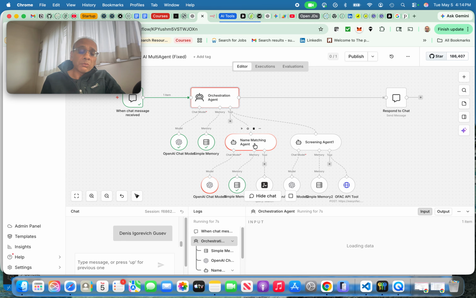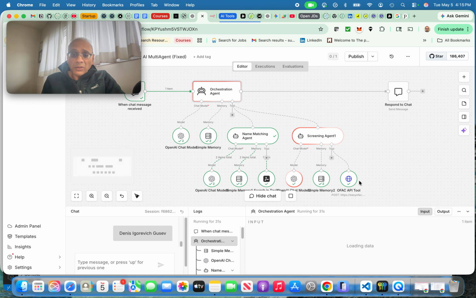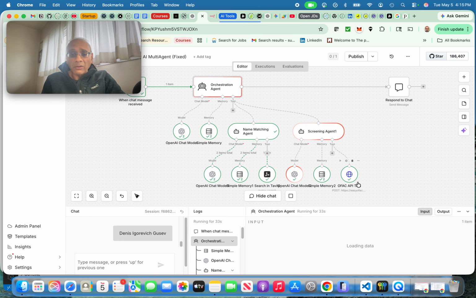One is a name matching agent, because sometimes if there's 25 John Smiths in Dublin, how do you know which one's going to be a bad actor? So there's a sequence of calling in the instructions: look at LinkedIn, look at all these other parameters, look at news, look at all these aspects, and return a match. Then the screening agent will contact various databases where I did some API integration. Usually for each country, there are probably about 8 or 10 different databases that need to be matched into this, and then it's a much more robust thing.